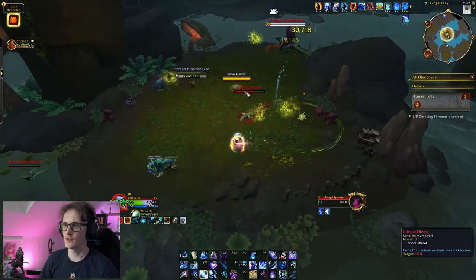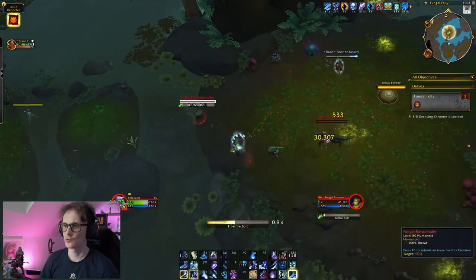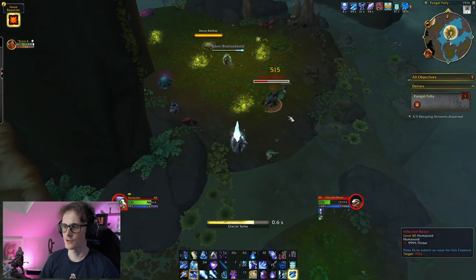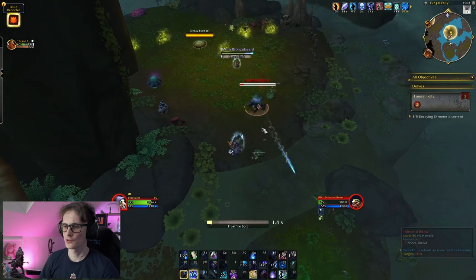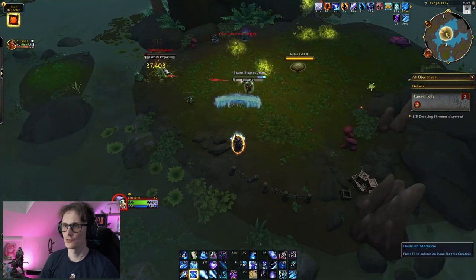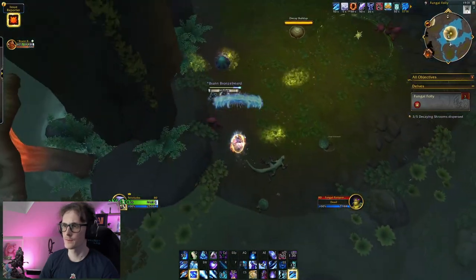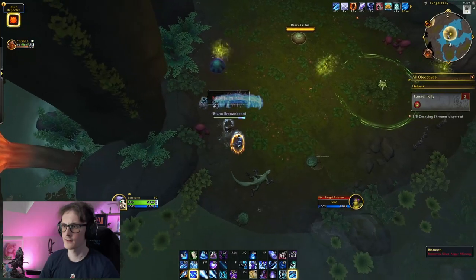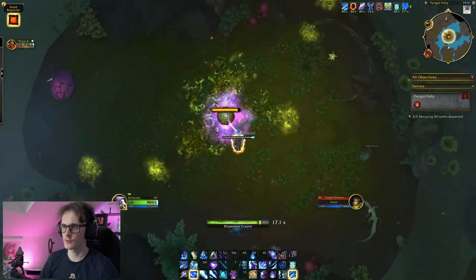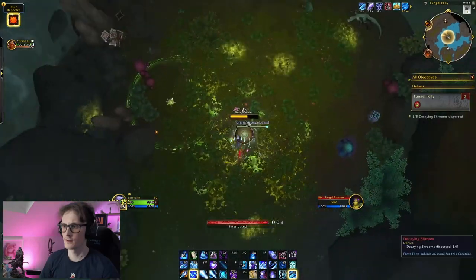And that elite is just running away. Maybe I need to finish off the low HP mobs first. Loaded eruption. Okay. That cannot be good. Oh, what did you find, Bran? Freshly mined. Okay. Alright, let's see how this mushroom goes. Okay, just keep moving, just keep moving.